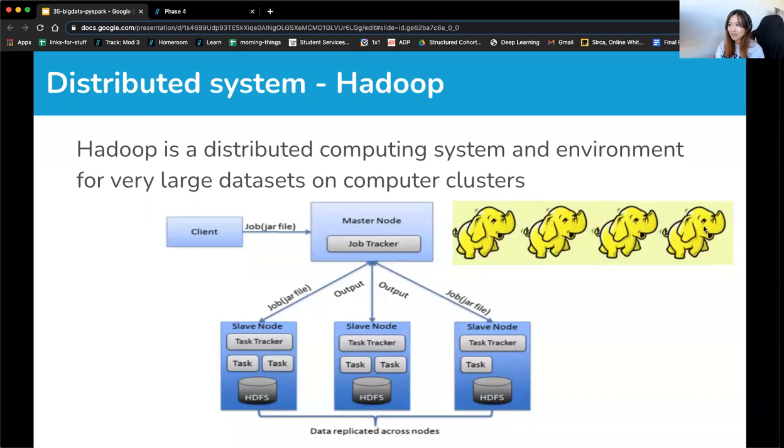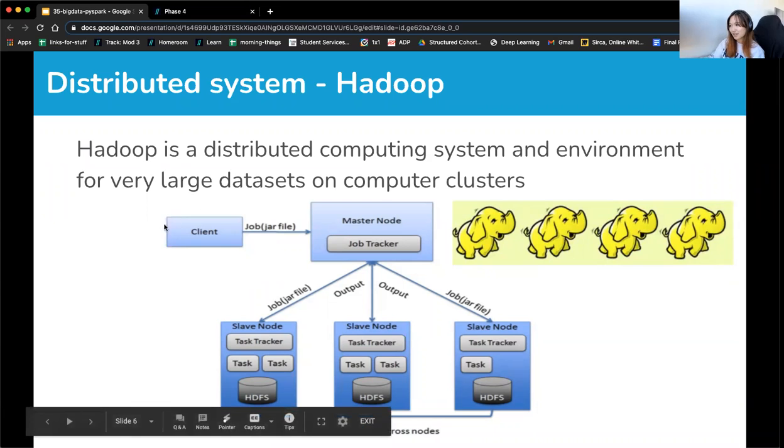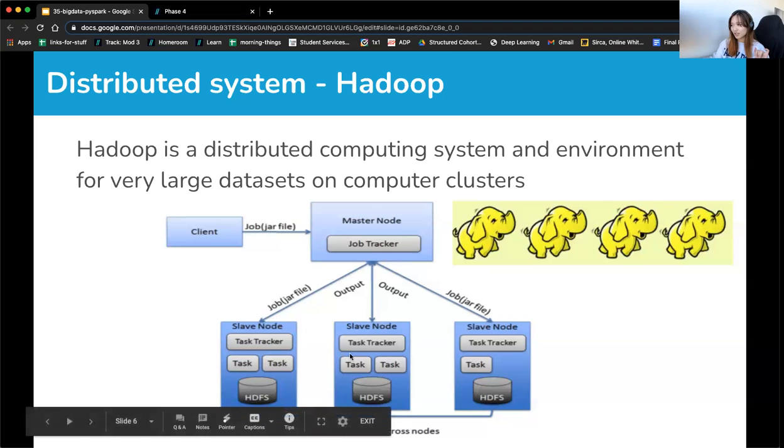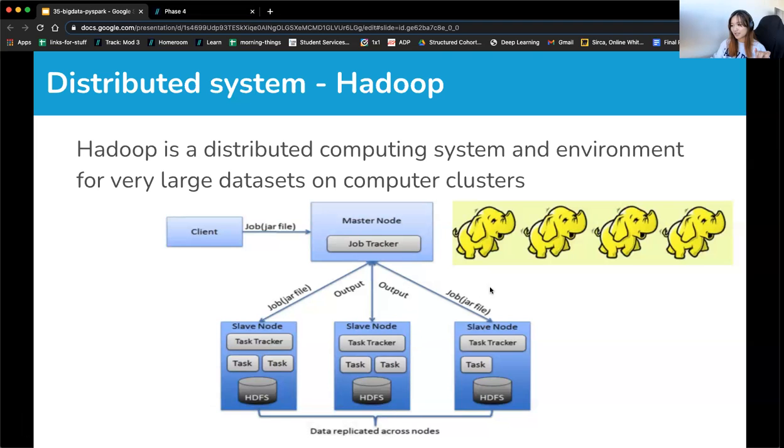It is also an environment that helps computer clusters work on very, very large data sets. Basically, the client is you. For example, you just want to count the number of words per article in every article ever published in the world. You would tell it to do that on the master node, and Hadoop includes the process of splitting up the work amongst, for example, 3 different computers here. These are called the master node that gives its jobs to slave nodes.